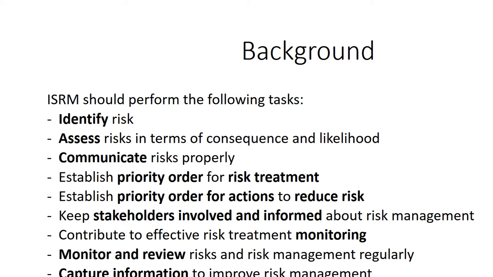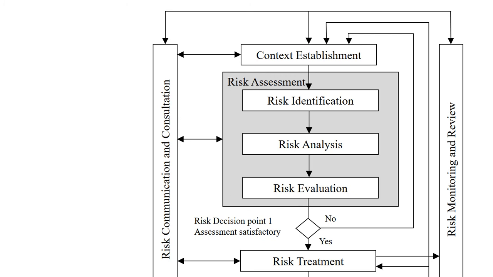And it's important that it should educate managers and staff about risk and actions to mitigate them. This is also one of the most important ideas of conducting a risk management task. Here you can see the framework of ISO 27005, and you can see that there are many arrows and several boxes.